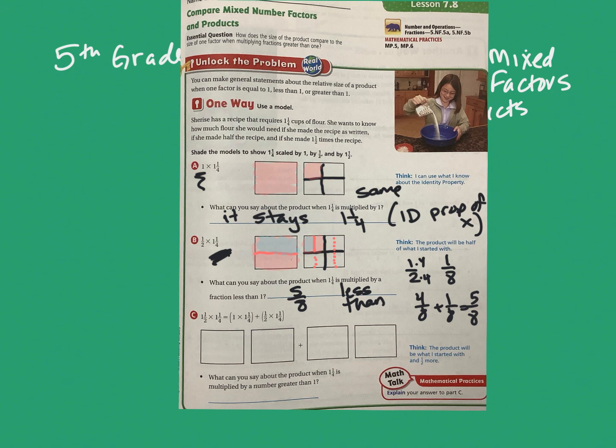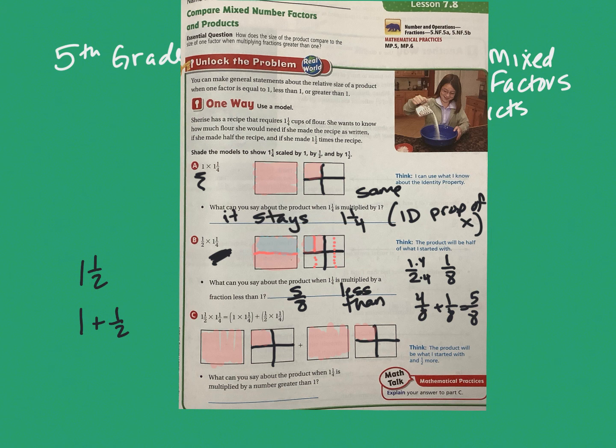Now let's look at if we're doing 1 1/2 times 1 1/4. So I'm going to go ahead and do my 1 1/4 shaded here, and my 1 1/4 also shaded here. What we're going to do with this one is we're going to use the distributive property to pull this apart. 1 and 1/2 is the same as 1 plus 1/2, right? So we're going to do 1 times this number, and then add that to 1/2 times this number. We're just pulling that 1 1/2 apart, and we're saying it's 1 plus 1/2, because that's the same amount. 1 and 1/2 is still one whole with 1/2 together.